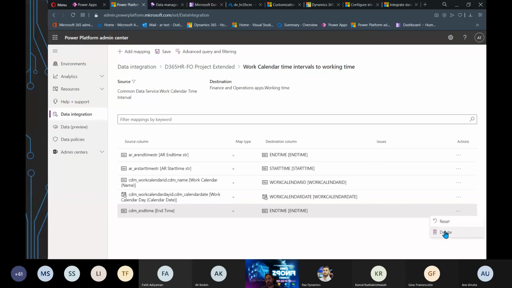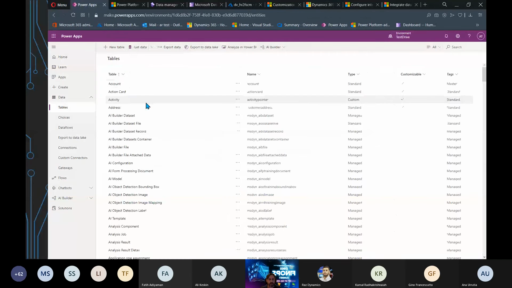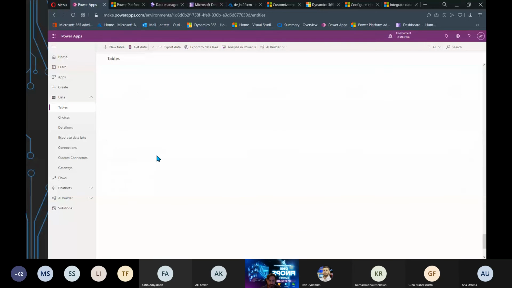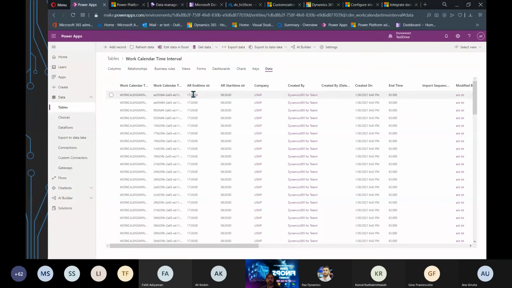But it doesn't. So what I've done, you have to create a string field, and you have to have a string time format here. Well, let's look into this. Calendar time interval data. Let's see all columns. Yep, you have to have a time field like this. For this, unfortunately, the calculation type field doesn't work here.